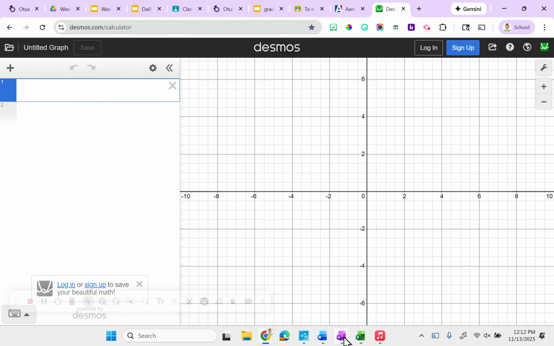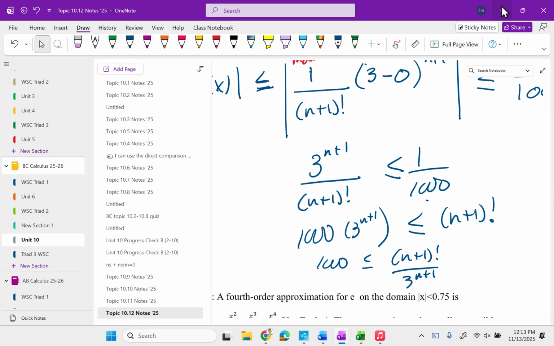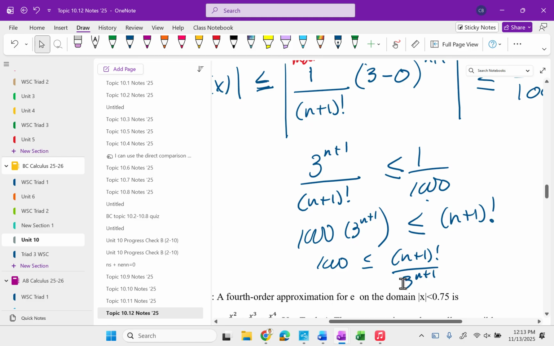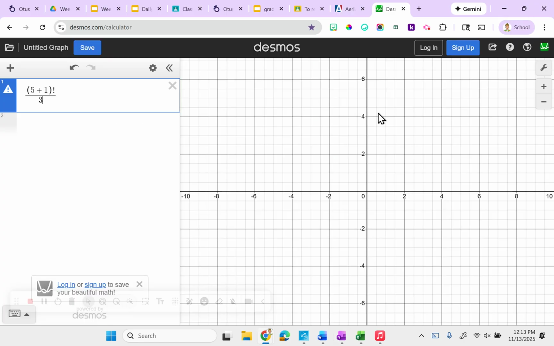All right, and it was n plus 1 factorial. So let's see, what number do we want to start with? What n value? Give me any number. 5. Okay, so n is 5, over 1 factorial, divided by, I lost it already, 3 to the n plus 1. So 3 to the 5 plus 1. Ooh, need parentheses. 5 plus 1. All right. Did we get something over 1,000 yet? No. Okay, so what other number should we pick now?